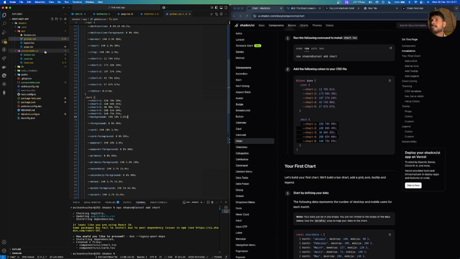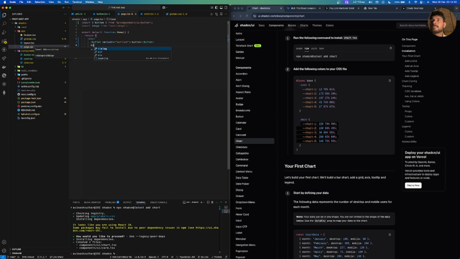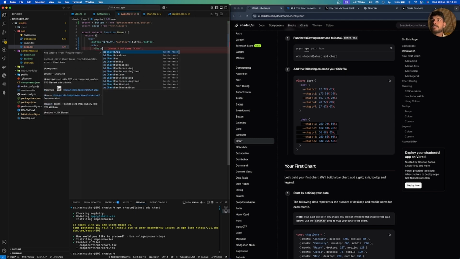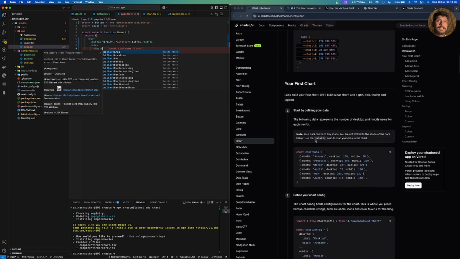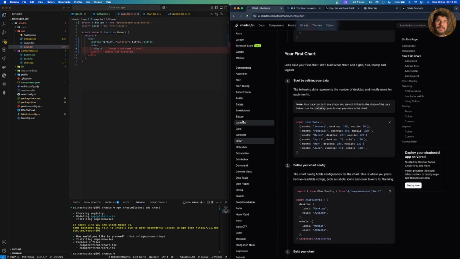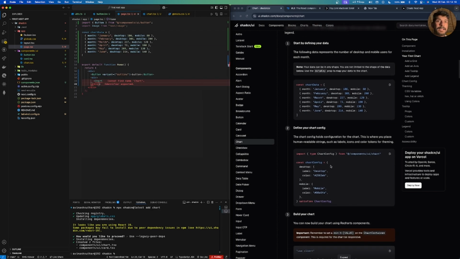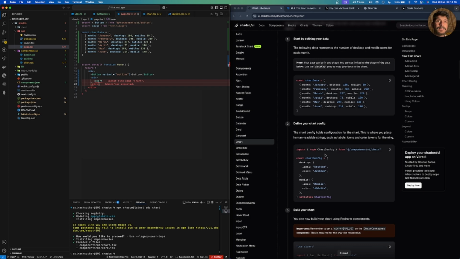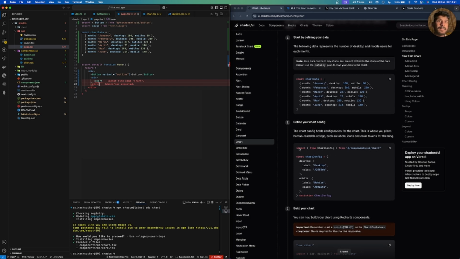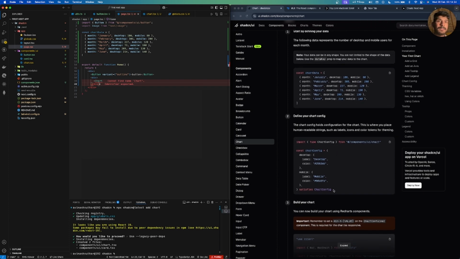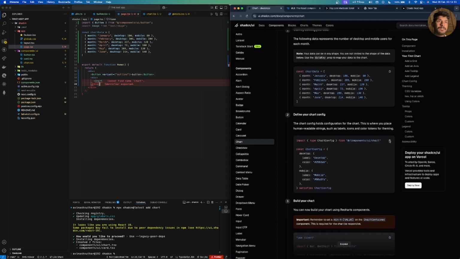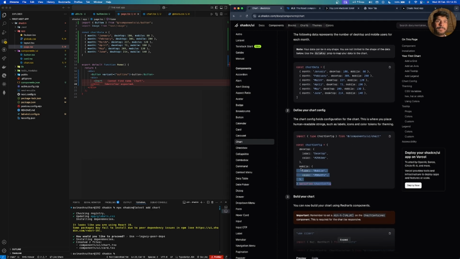Now let's include that chart. First of all, this is the chart data. Let me copy that from here. After that, it says the chart config holds the configuration of the chart, so let's copy this one also.